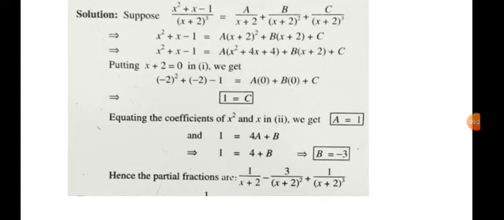that was a over x plus 2, so the value of a is 1, so it will become 1 over x plus 2. But the value of b is minus 3, so the negative sign will replace the positive sign, and the term becomes minus 3 over x plus 2 whole square plus 1 over x plus 2 whole cube, as the value of c is 1.